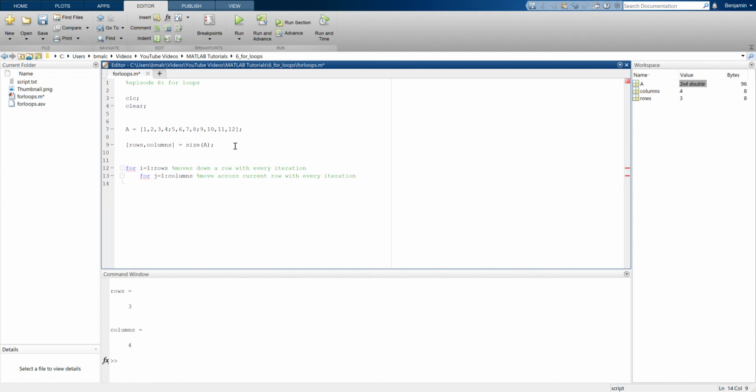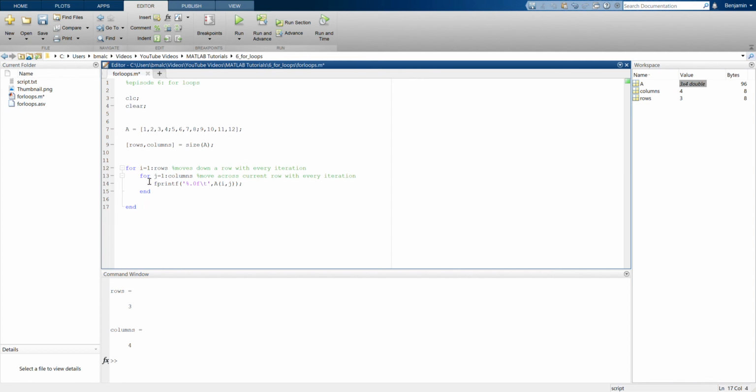What we want to do is fprintf, and we're going to use %.0f because we just have integers, and then we're going to use \t just to make it look a little nicer. Then we want A at index i, comma j. Then we can hit end, and I'm going to make one more space here because we'll need it.